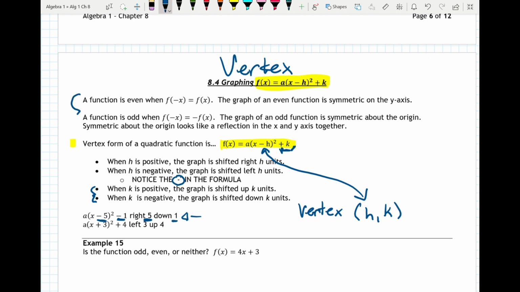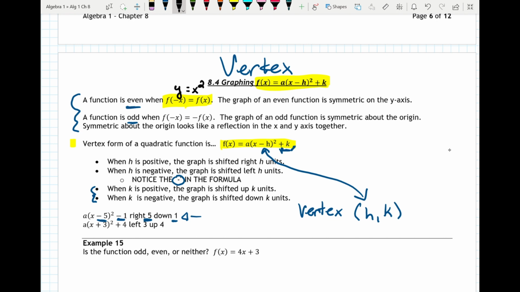Another idea that is put in here is even and odd functions. Now, all functions are going to either be even or odd, and there's also the option of being neither. So there's those three categories. All functions could be placed in the category of being even, odd, or neither. An even function is whenever it doesn't matter if you plug in the positive or the negative version, you get out the same thing. An example of this would be y equals x squared. It doesn't matter if you plug in a positive 5 or a negative 5 into x, you're going to get out a 25. That would be an even function.